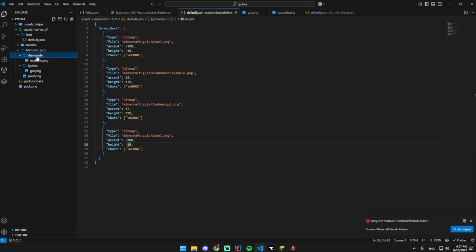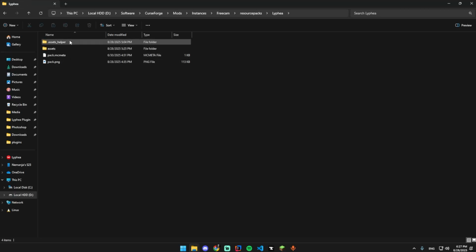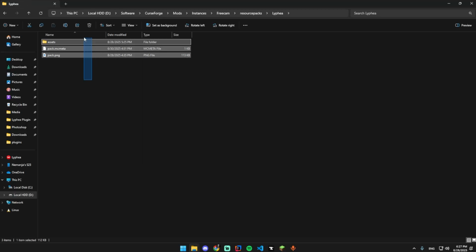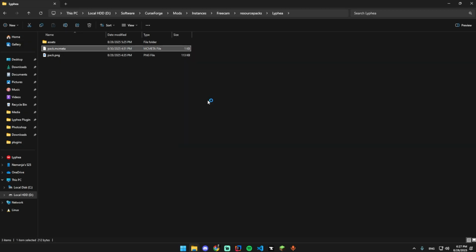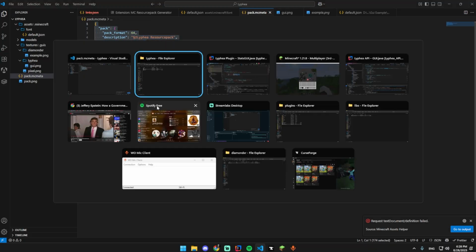So here we are. This is the person I copied it from, Diamond XR. Let's go into File Explorer for me to be able to explain it more easily. Okay, here we are. We are in Resource Packs in Lyphea, right? So you'll create a Lyphea folder. This you can delete. This is not optional as far as I know. And this needs to contain something like this. Basically, it just includes the versions, the name, and the pack format. So this is not the most important part.